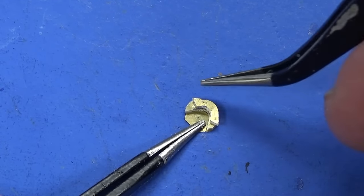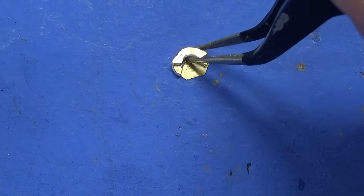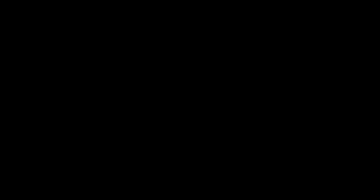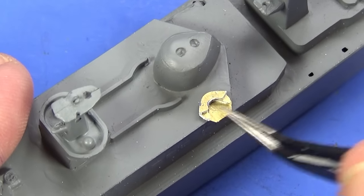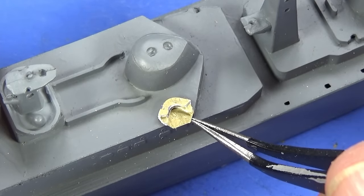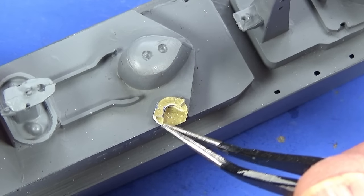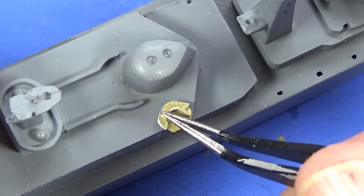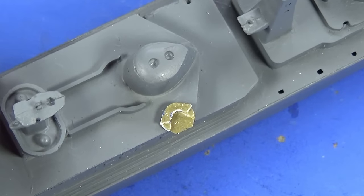That can go on the ship, and we'll put some guardrails around it too — which will be an interesting job at this scale, but nevertheless it's got to be done. I've put the launcher on the ship now — it's next to the forward funnel. The line of the base follows the line of the superstructure, so it's just this platform hanging out over the edge. The launchers are in and the railings will go on when I do the rest of the deck.